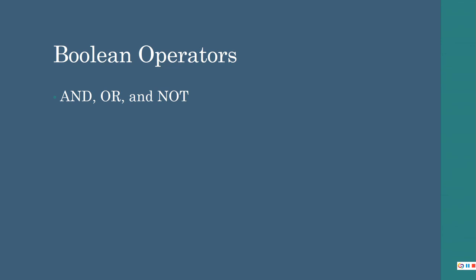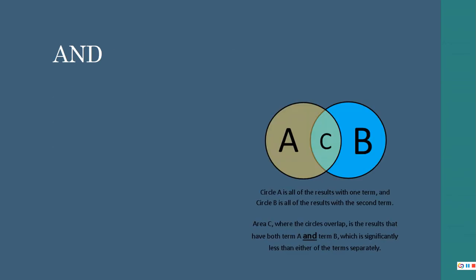When you do a search on Google, it ignores those words and looks for pages that have all, some, or one of your search terms. That's why you can get so many results, with a large number of them having nothing to do with what you want. When you use these in a database search, they will narrow or widen your results. Let's take a look at what each one does.